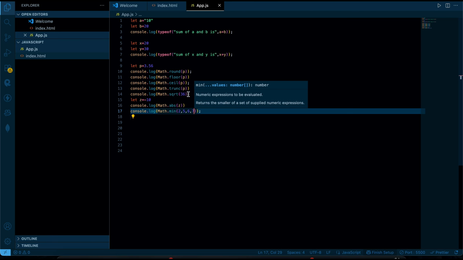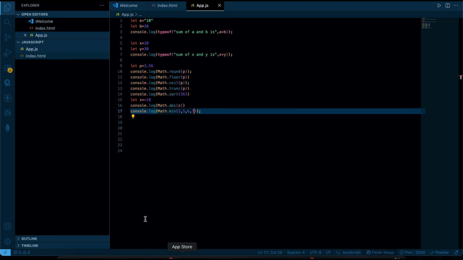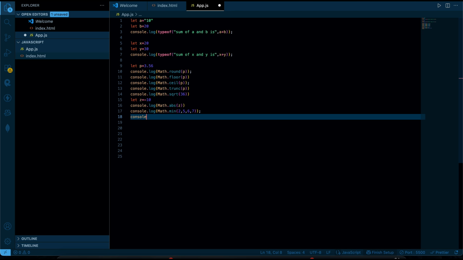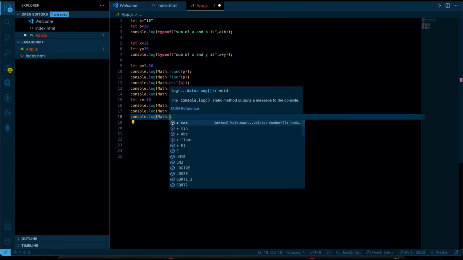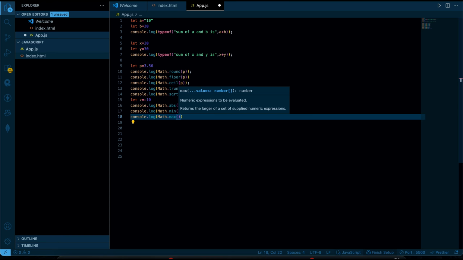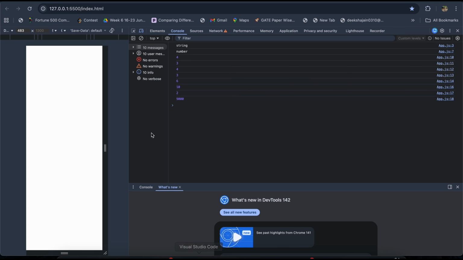It will find the minimum value. Minimum is 2, right? See, minimum is 2. And same for max, we can check it. Math.max, let's say we can pass 10, 4, 6, 1,000, 56, 9,000. It will return the maximum value. See, 9,000. Okay.